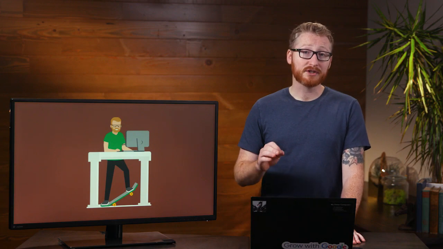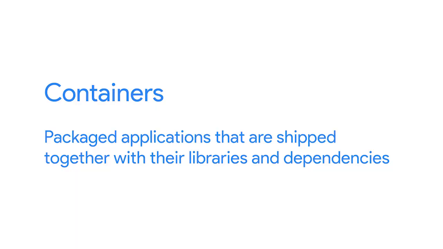In an earlier video, we touched briefly upon one popular option when running things on the cloud, called containers. Containers are packaged applications that are shipped together with their libraries and dependencies. Each application is executed in a separate container, completely independent of any other applications running on the same machine. Now, one of the neat characteristics of containerized applications is that you can deploy the same container to your local workstation, to a server running on-premise, or to cloud infrastructure provided by different vendors. This can be really helpful when trying to understand if the failure is in the code or the infrastructure.